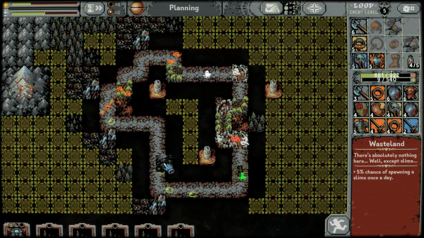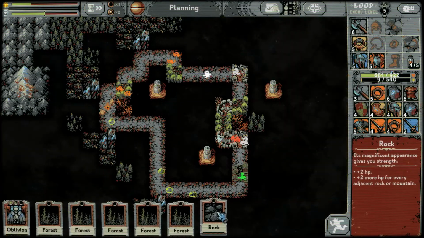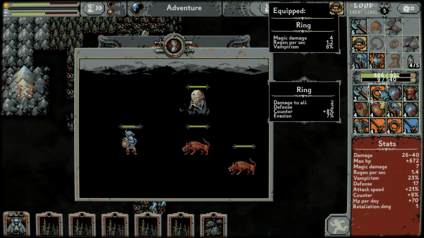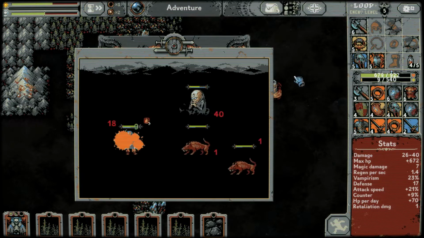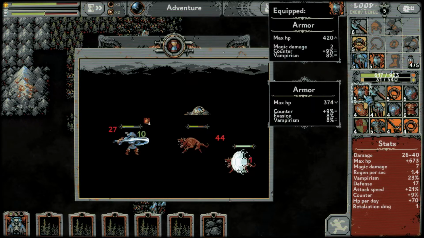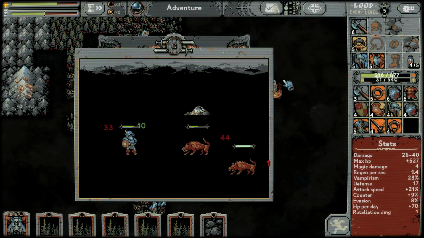Alright, Rock. Actually, you know what? Rock's just gonna chill. It's gonna sit in my hand until we decide we want more with it. But we're gonna do that on our terms. Or we're just gonna let it rot. It's almost the exact same thing, except it gives evasion instead of magic damage. Sure.